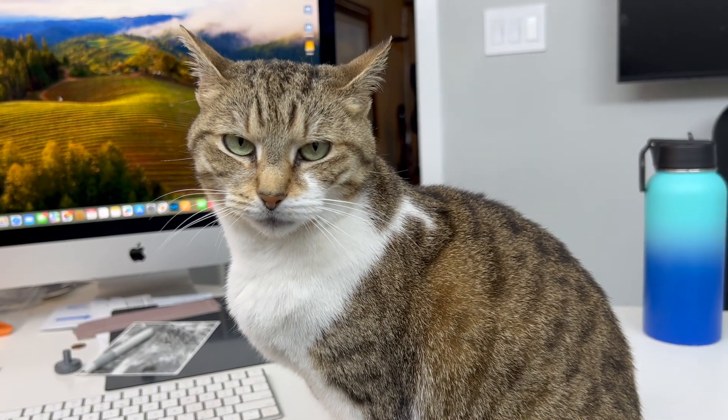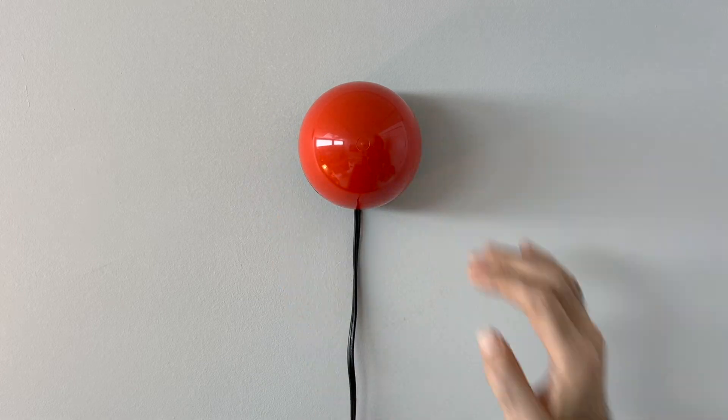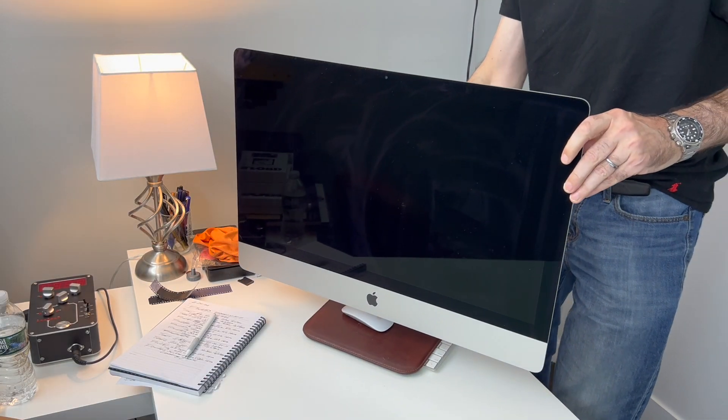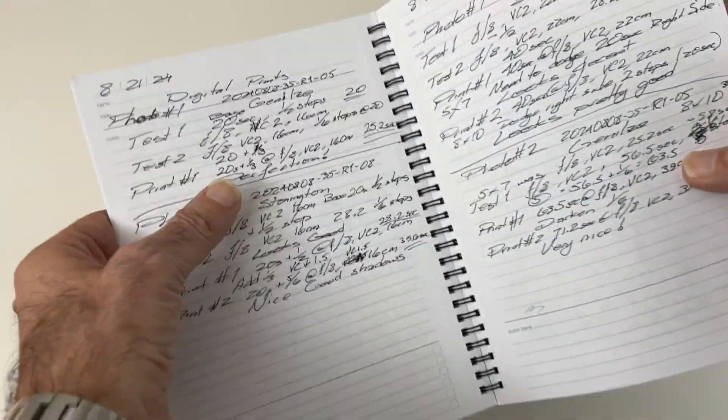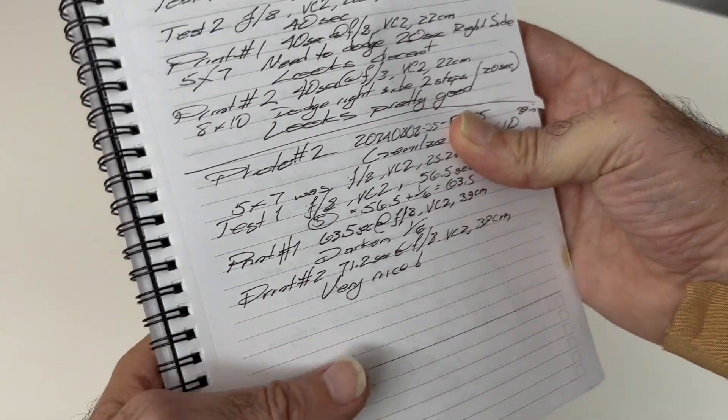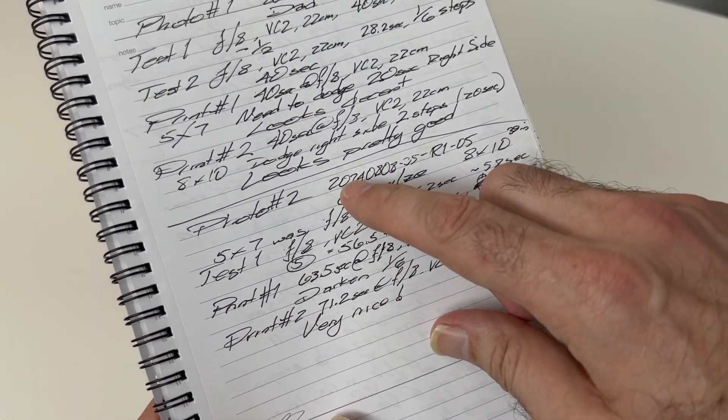I really did do something sneaky and I don't know if you'll be able to figure it out. I'm gonna make a print of a photograph that I took of my wife about 10 years ago. I already got the numbers figured out so we don't need to do any test strips or anything like that. Just dial in the time and the aperture and everything else.